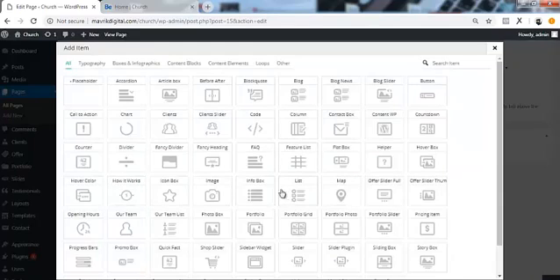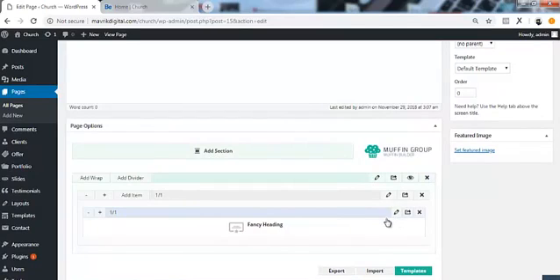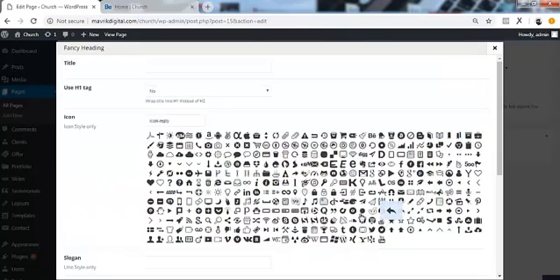Alright, so let's add a fancy heading. Let's edit. Alright, so we give the title, welcome to Church of God. Patron tag yes. We don't need an icon here.